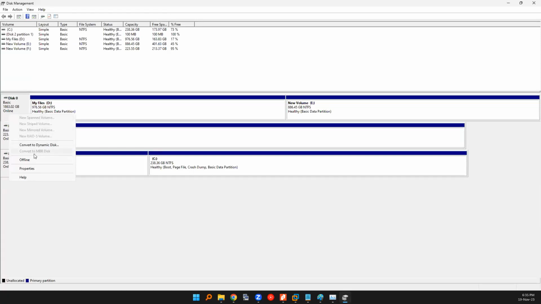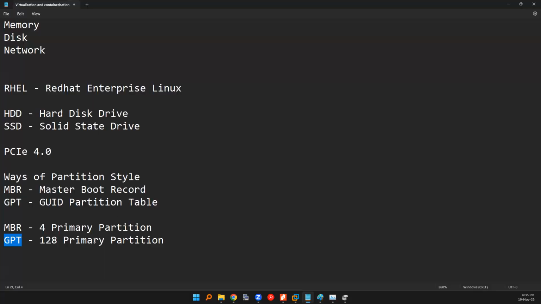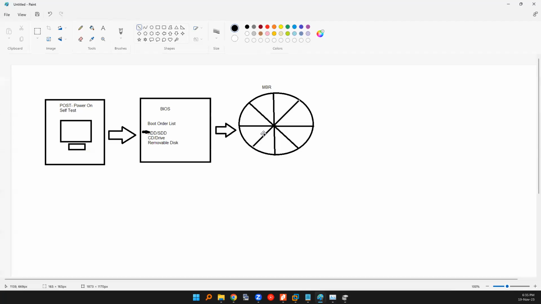Obviously, you can convert it back to MBR, but mostly GPT has its own advantages. We will see what primary partitions are and so on in a later session. But as of now, GPT is good. Yet on our Linux machines, we are still using MBR only.